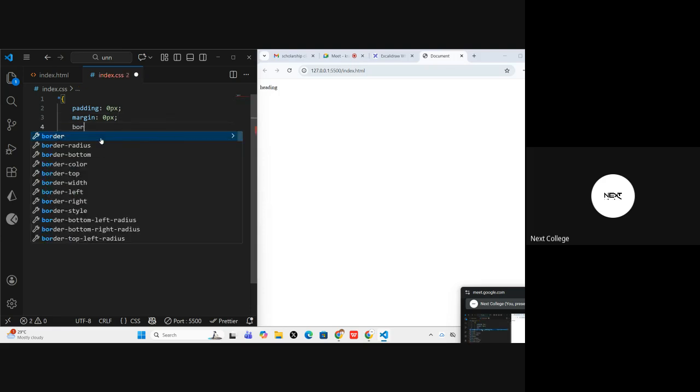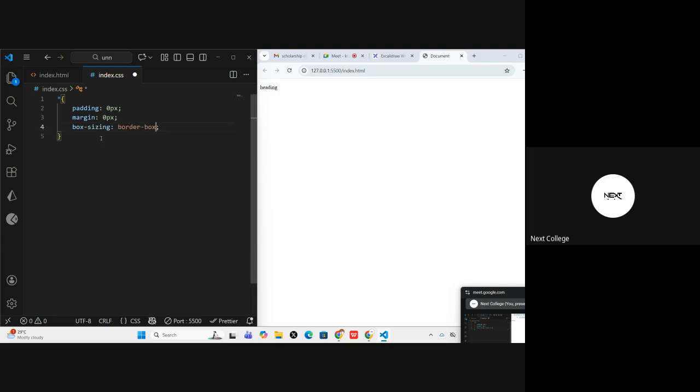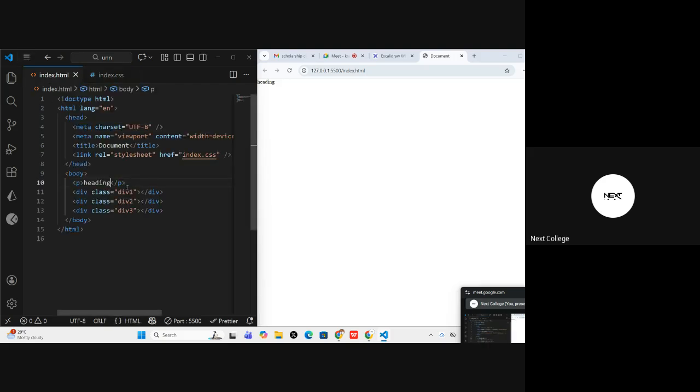Then box-sizing should be border-box. Save that, and you can now see that all those paddings are gone. All right, so now we can continue with what we have. I can just remove this heading I gave here.